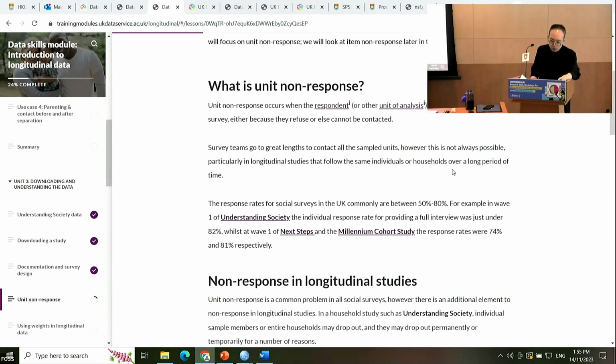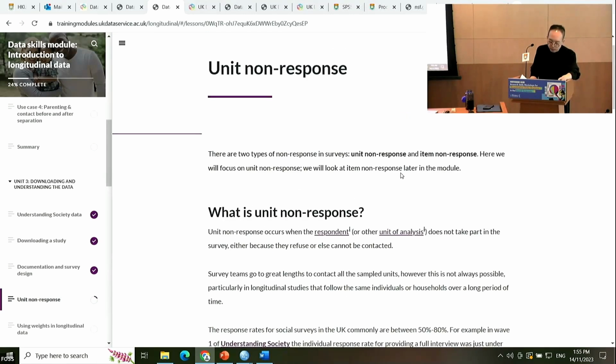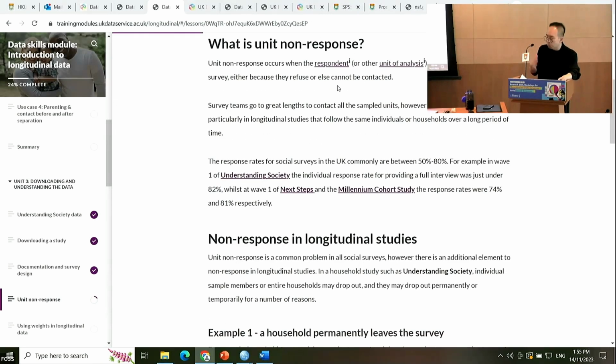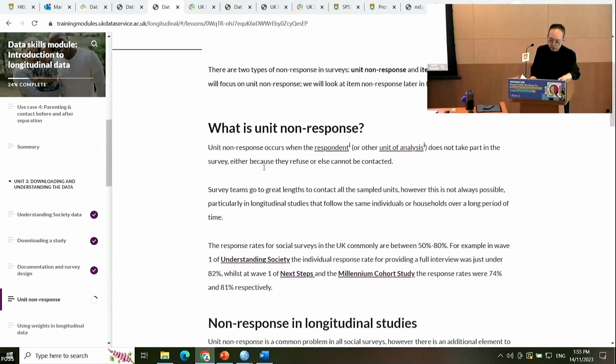Okay, so there is unit non-response, and there is also item non-response. Pretty quickly, unit non-response is when the respondent doesn't take part in the survey. They could either say no, or they can't be contacted.